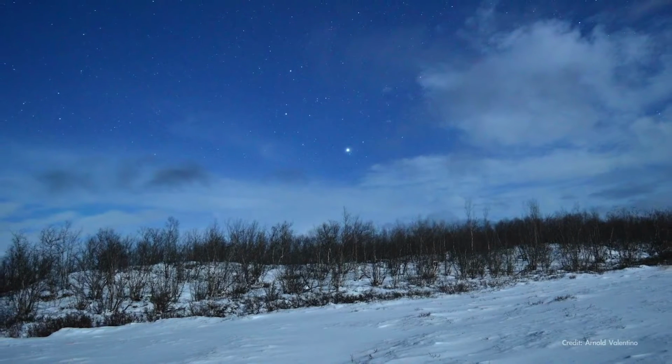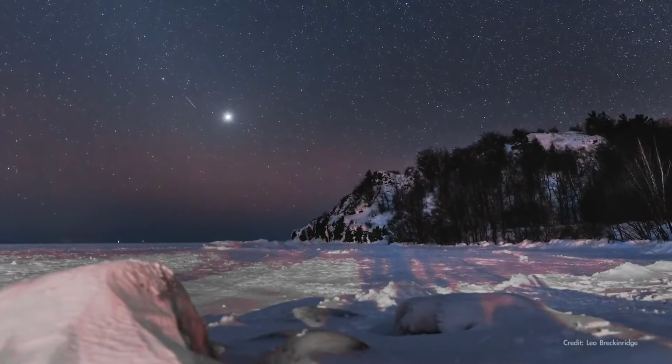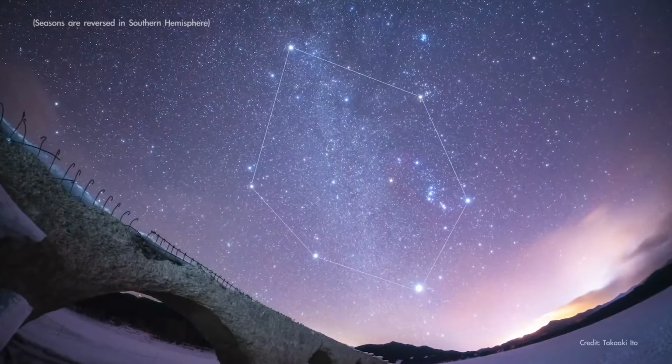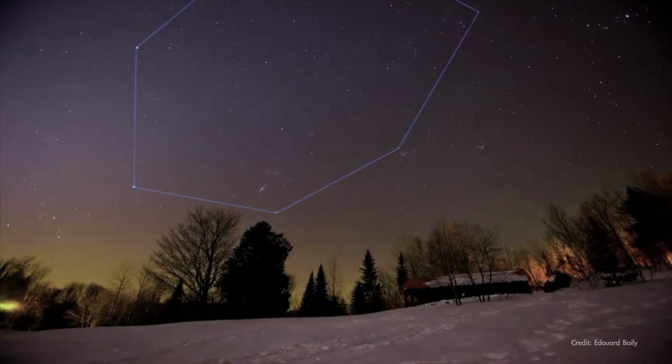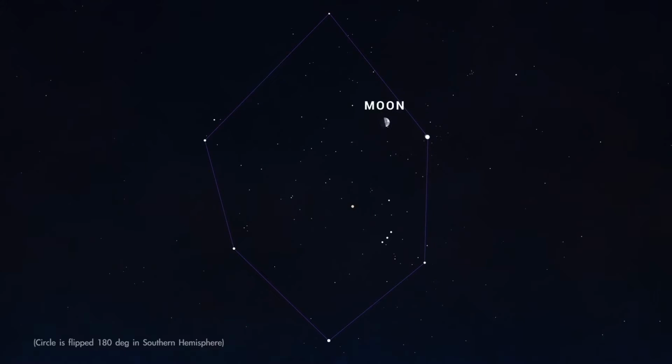Like their counterpart, the summer triangle, the winter circle and winter triangle are signposts of the season. In the northern hemisphere, you'll see them rising in the east early in the evening during the time of long, cold nights, and setting in the west earlier and earlier as the season turns to spring. Watch on February 20th through the 22nd as the moon moves across the winter circle, growing a bit fuller each evening.